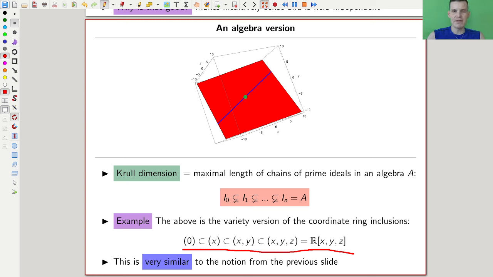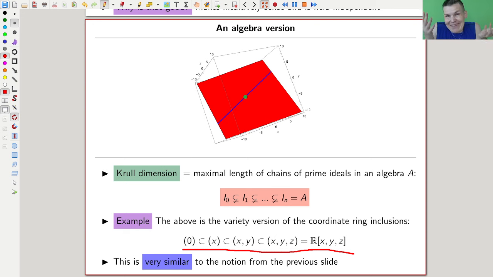And people usually call that the Krull dimension, and it's really just the maximal length of a chain that you can put. And the correct notion of things here, I hope I made it a little bit clear in the previous videos, should be prime ideals. So the Krull dimension is defined as the maximal length of a chain of prime ideals. A point in a line in a plane and so on and so on.